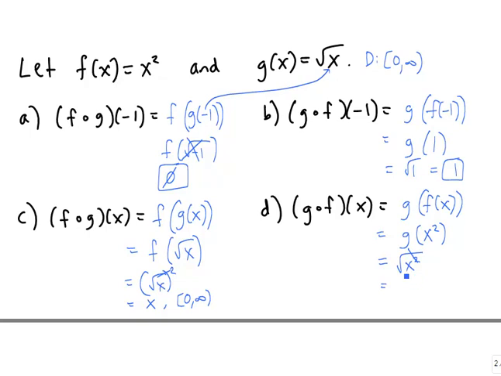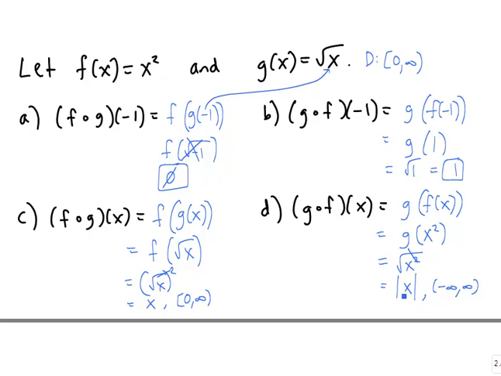Again, a square root and a square cancel out, but in this case x can be anything, and we want to make sure that when you take a square root of something like this, you're implying that you're taking the positive square root. So actually the square root of x squared doesn't really simplify to x, it simplifies to the absolute value of x. And here x can be any real number.